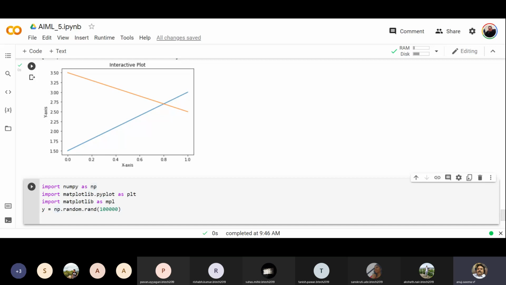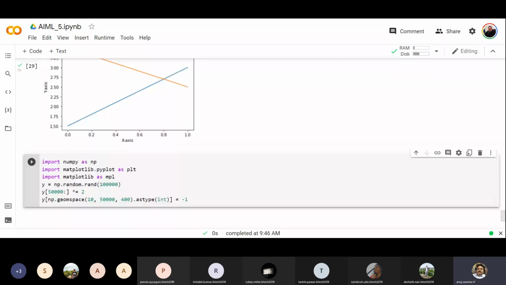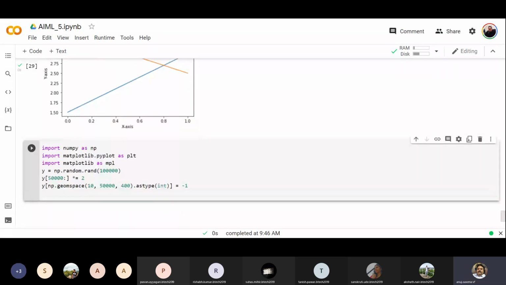Runtime parameters we can use here and plot also. So let me first have more data. This data can be anything, right? Just generating some data.